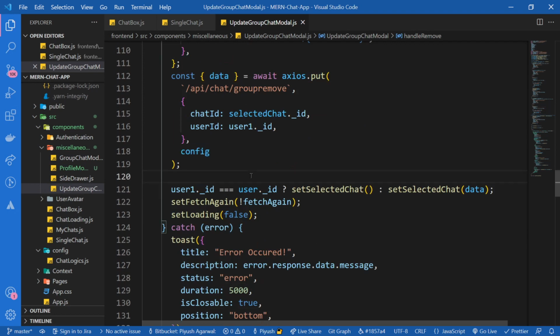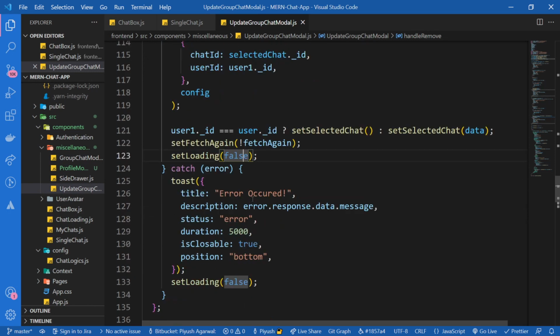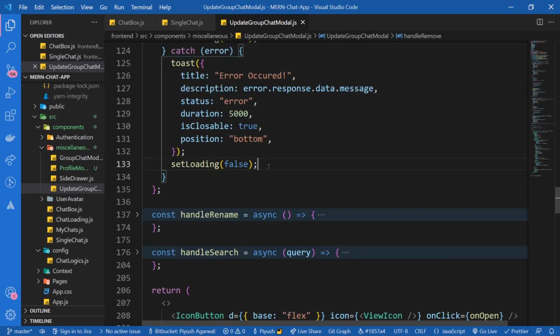Now after this, notice over here, if the user who is logged in has removed himself or has left the group, then what we're gonna do is set the selected chat as empty, because obviously we don't want the user to see that chat anymore, because he has left the group, right? Then we're gonna fetch all the chats again. So that is what we're going to do, and I believe we are good to go.